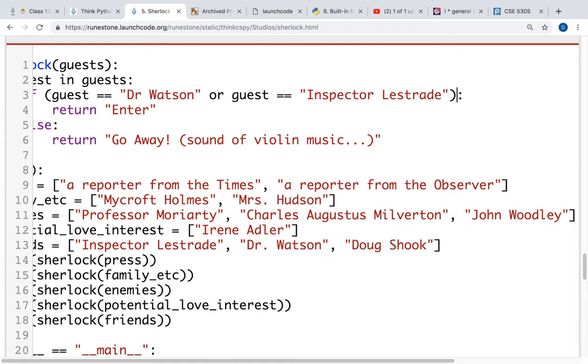When do I know that it's safe to open the door, right? After I've checked everything on the list. When do I know that I've checked everything on the list? Where in the code have I checked everything on the list? When you evaluate each one separately. Where specifically in the code do I know I've checked everything on the list?